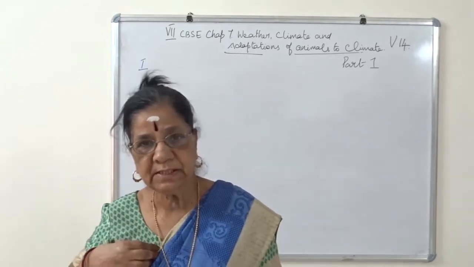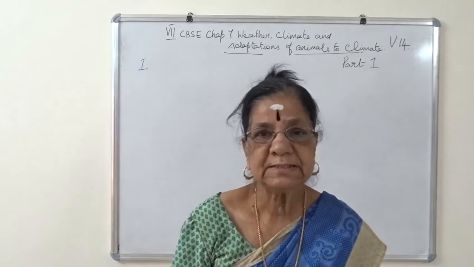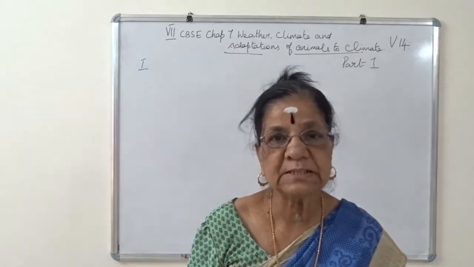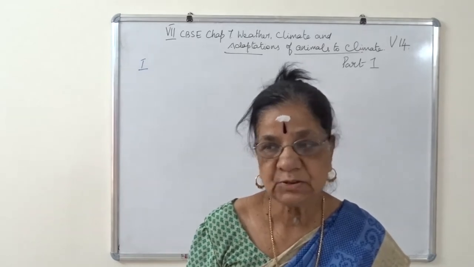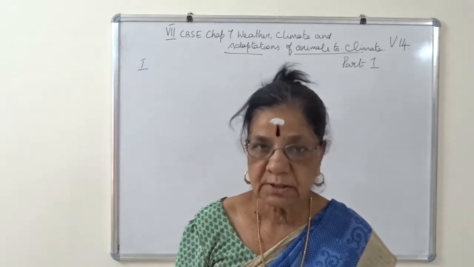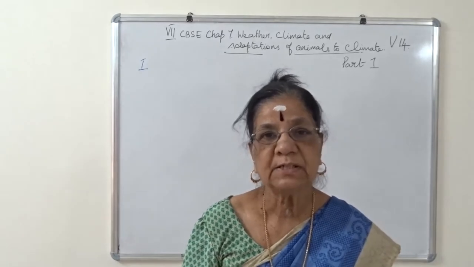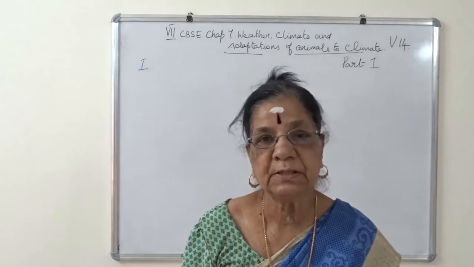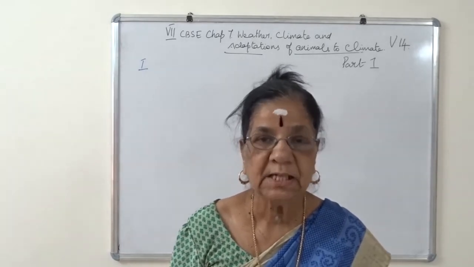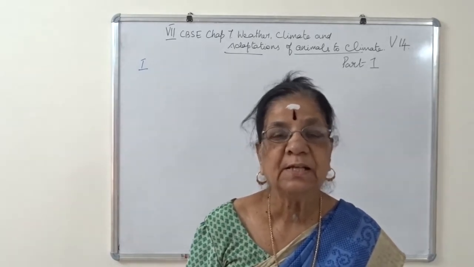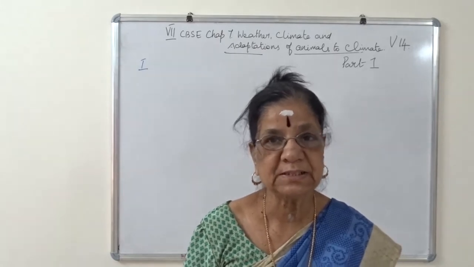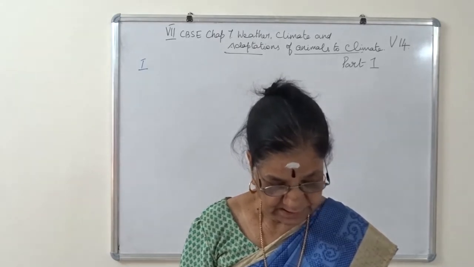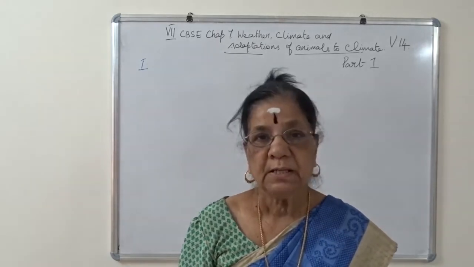So normally when we go to school, if it is a sunny day, we are fine. But if it rains, what are our parents doing? They are asking us to take the raincoat or umbrella. Then all our books and notebooks should be kept in a safe bag, in a polythene bag. That way we protect ourselves. Is it not? So that is the weather, and we find the daily weather report.